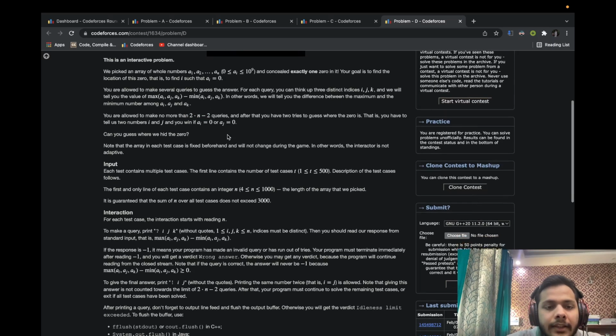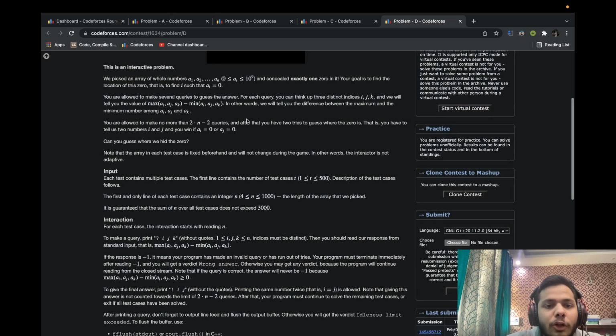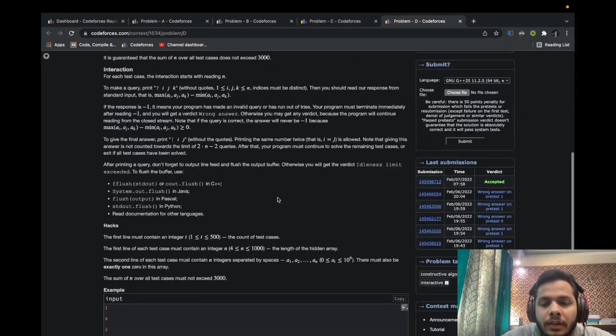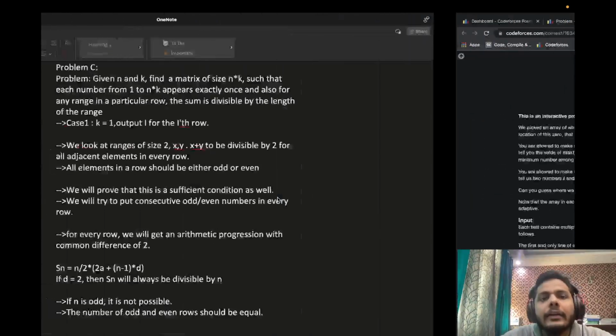the 0. The thing is that we don't have to exactly output the 0. Basically, we have to output two guesses for our 0, and we just have to make sure that the 0 in the array lies in exactly one of these two guesses. So we have to make two guesses, and we need to make sure that at least one of these two guesses is the correct position of the 0. And that's it. That's the problem statement. I hope it's clear enough. And let's now look at the solution.